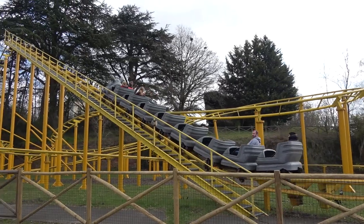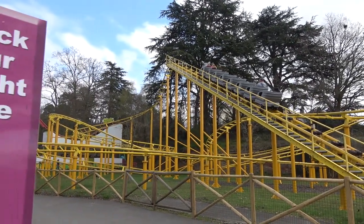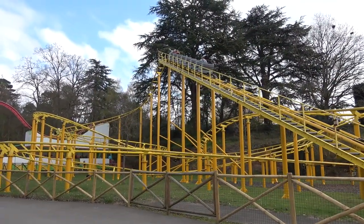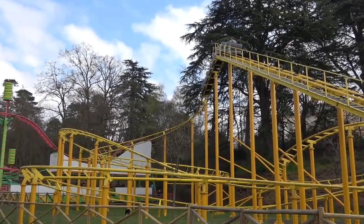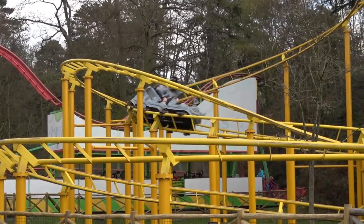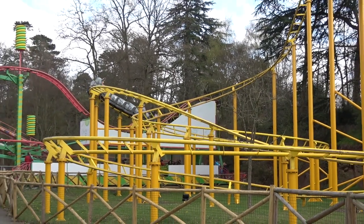As I said just then over on the ride, really good family coaster that. Follows quite a standard layout. I've done quite a few of those out there around the world. And they're just good rides for parks to have, especially because they had that boomerang before. It was probably a little bit too thrilling for the market they get here at West Midland Safari Park. Whereas obviously the Rhino Coaster provides some good thrills, especially there. That's the most forceful part of the ride, coming down that helix.